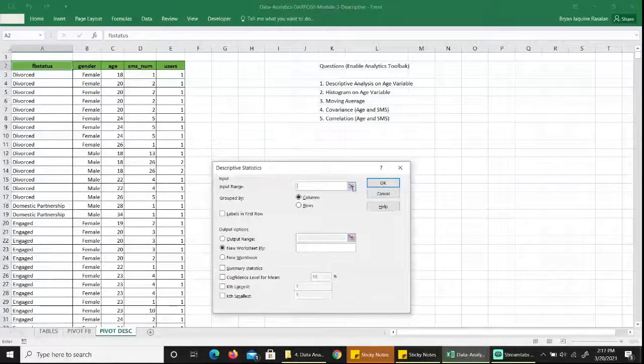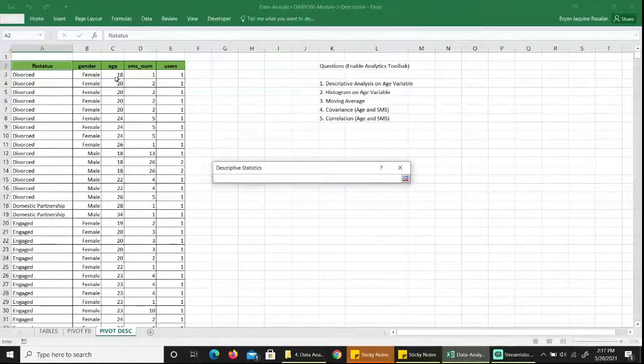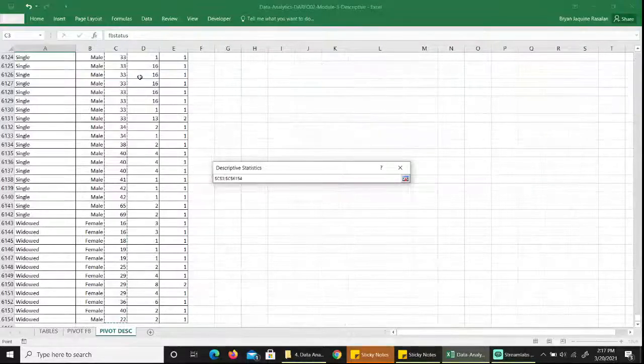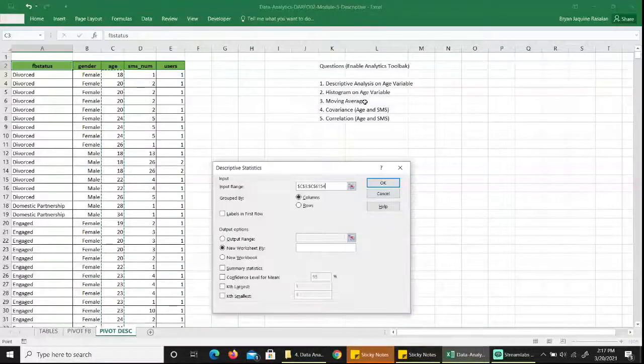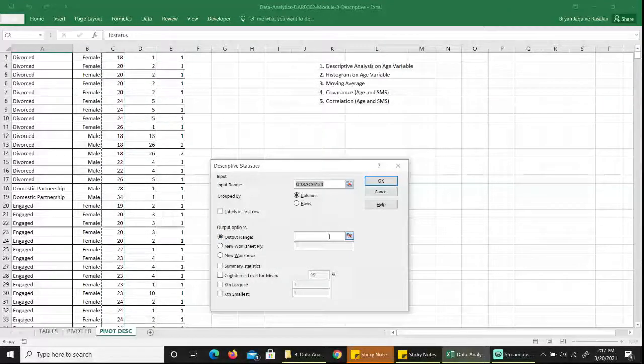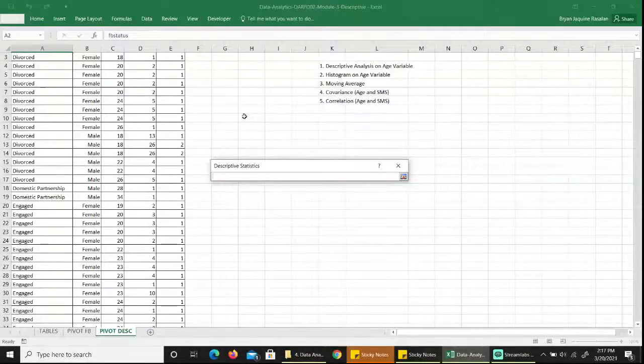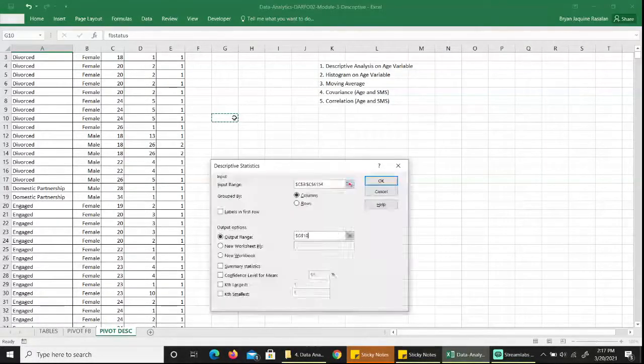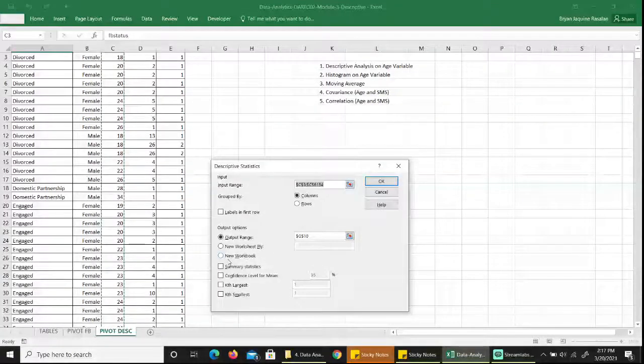and in the dialog box we have input range. So I'll just select the data, press enter, and the output range, we'll just put it here, and click summary statistics and press OK.